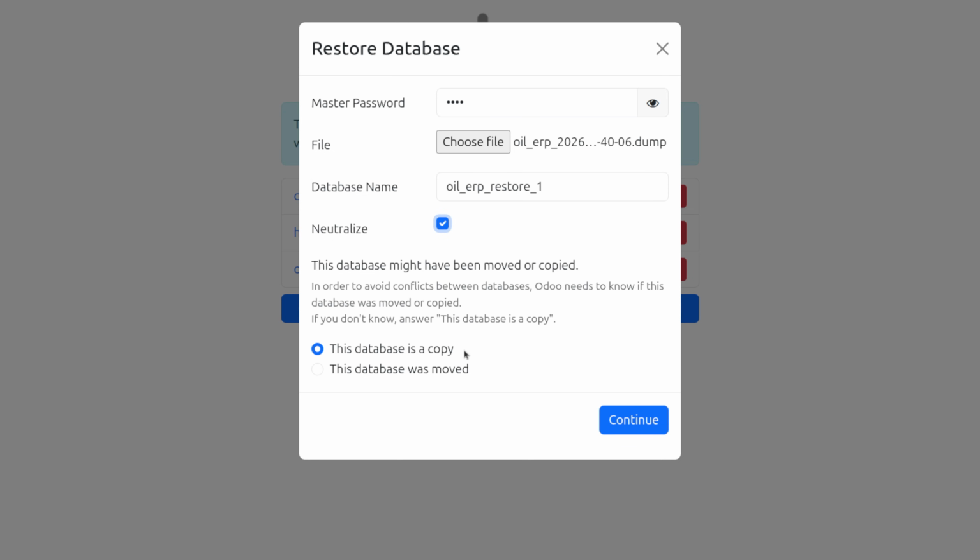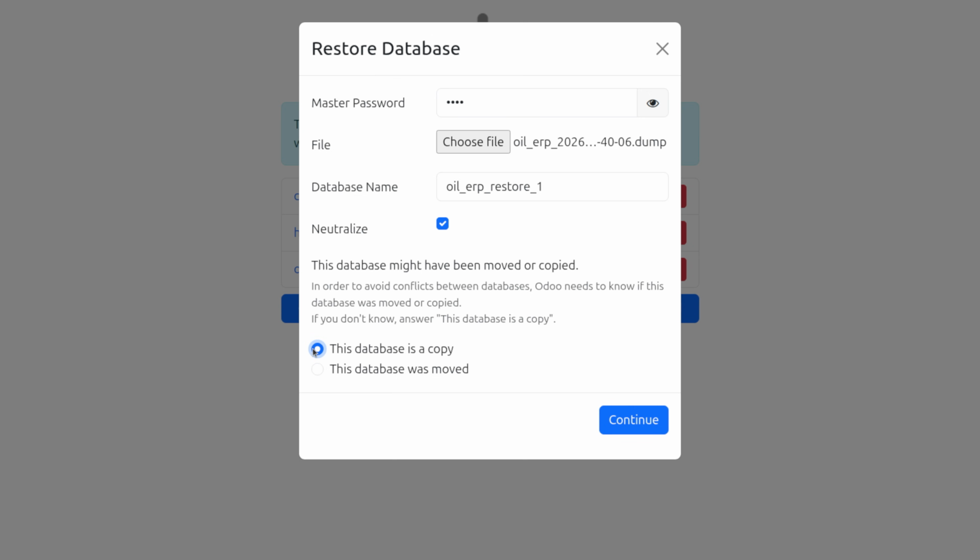So Odoo needs to know the database is a copy, and you can choose this when you have just restored a backup to create a test environment, or you need to duplicate a production database and you are not sure how the database got there, or you imported a database into a new Odoo.sh branch. Odoo generates a unique database identifier if you choose that the database was moved, and the original database will no longer exist, and you physically transferred the database from one server to another.